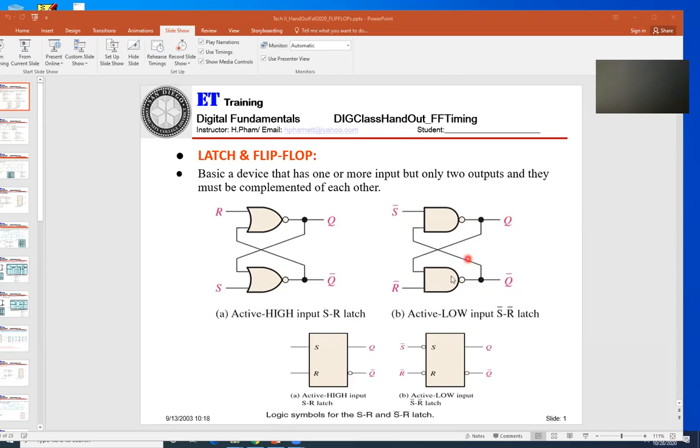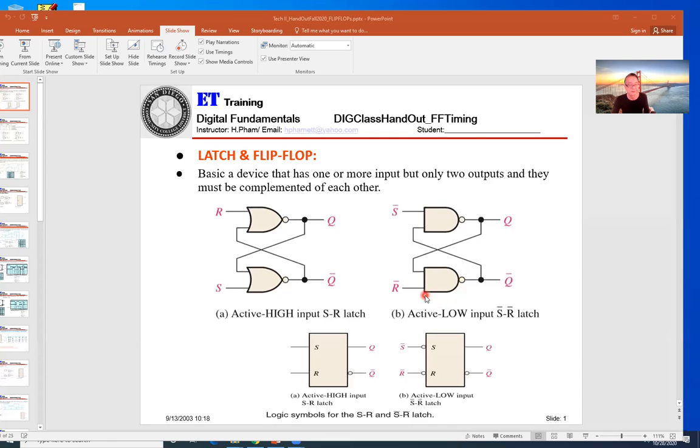Correct? Yes. R is 0 here. Now we're not talking about Q, I'm talking about the NAND. If you get a 0 here, what happens to not Q? It must be 1. But the problem is Q and not Q can't both be 1 at the same time. Exactly, that's what I'm saying. Isn't that illegal? That's illegal. Okay, thank you. We already said the flip-flop outputs must be opposite. So for this one, if you get a 0 here and 0 here, it is not working like a flip-flop.